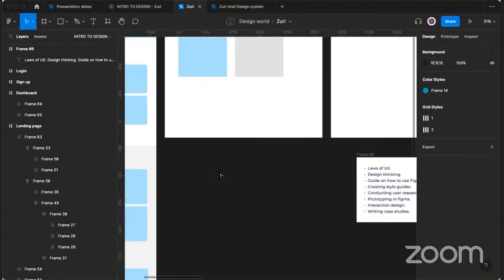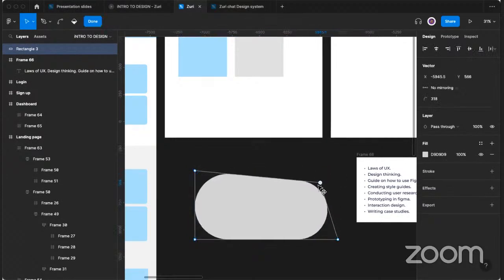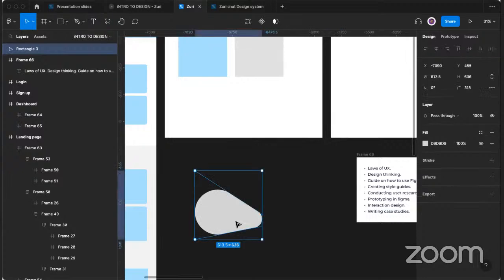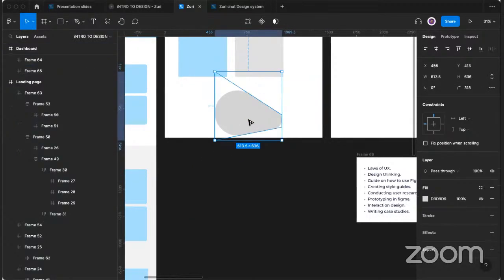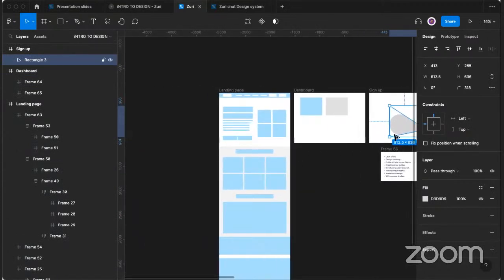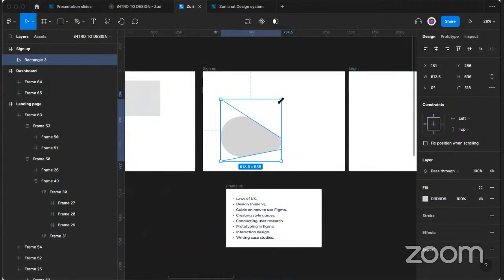So if I take a rectangle, for example, this is my rectangle, and this is the radius, right? Now, with this rectangle, I've created a vector. I created another shape that I can use as a pattern in my design, and this can be repeated in any other place.